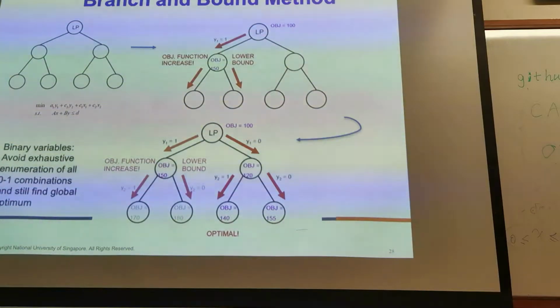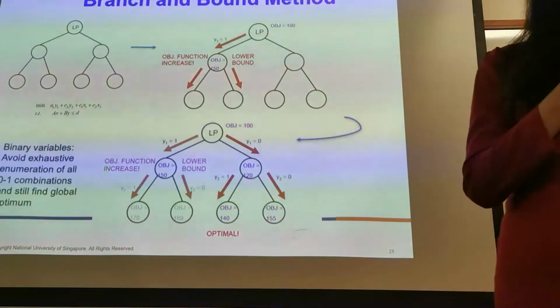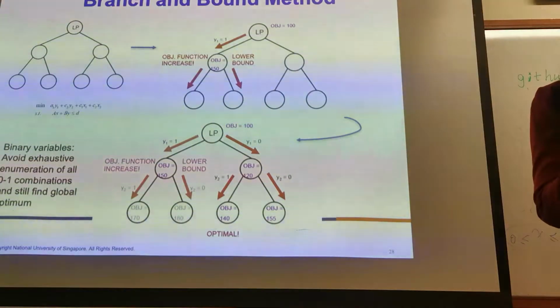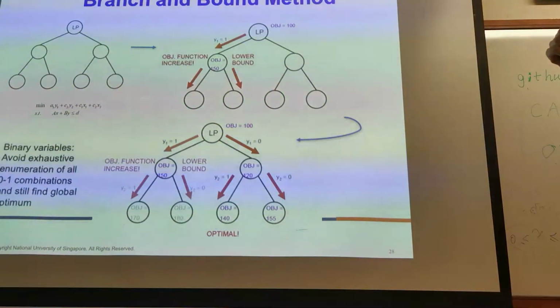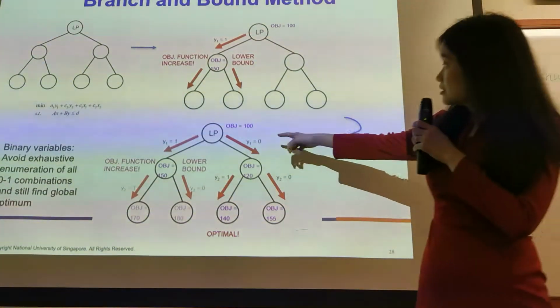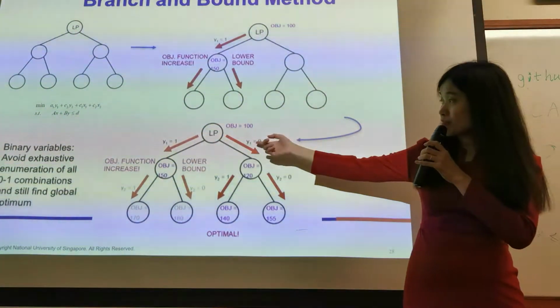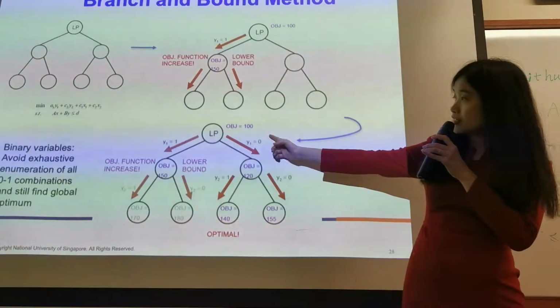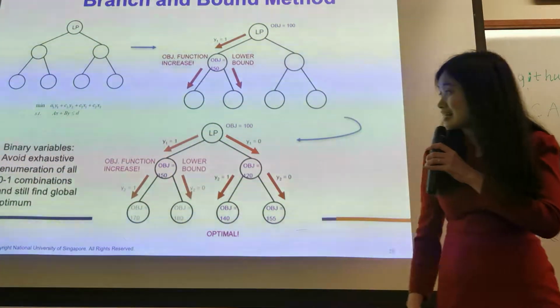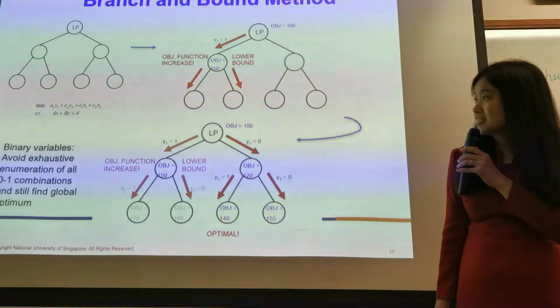If you start with any MIP problem that only has binary variables, not other integer variables, a special case, then we still do the same relaxation process to get the LP. You get the LP and the objective function, then start to search each variable to cut the branch based on its 0 or its 1. So here comes X, a variable. You cut from 0, cut from 1, and then calculate the objective function.